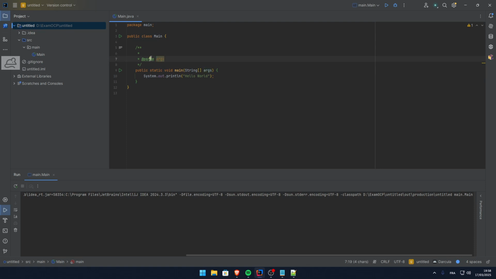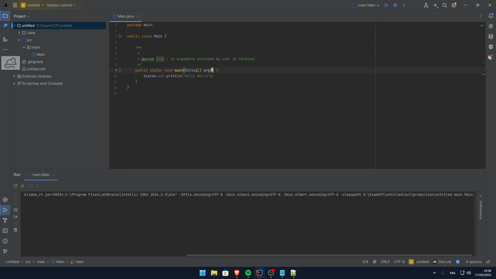an argument used as a parameter, and you can go ahead and say args is arguments provided by user in terminal, for example. Or you can even add another param.